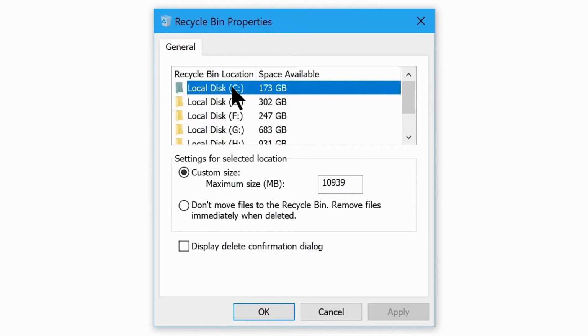So make sure you have cleaned your recycle bin, and make sure your C drive is never full or near full. Always keep it around 40 to 50%. Otherwise it will cause system lag, unnecessary performance issues and so on. And I think that's pretty much it, so let's go to the next step.